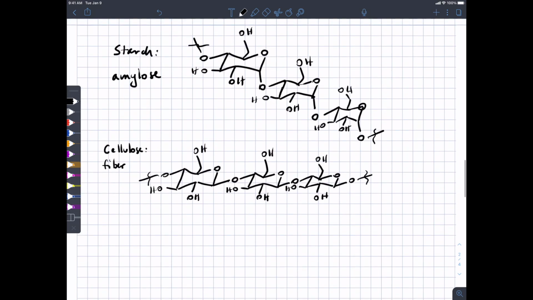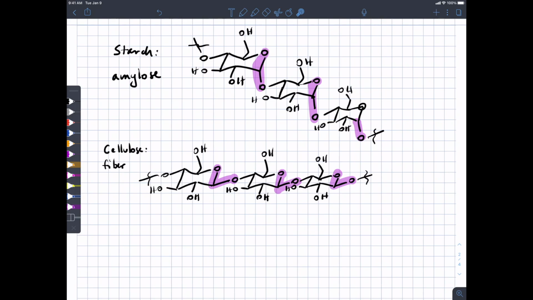Notice the only difference, first of all, notice the acetals linking individual sugars together. Do you see that functional group there? It's going to take you a little bit of practice looking at that and seeing that functional group, but those are acetals. But notice that the stereochemistry, where the oxygen of one sugar is down relative to the ring of the other sugar, that defines starch. But if we have the oxygen up relative to the ring of the other sugar, we've now got cellulose.